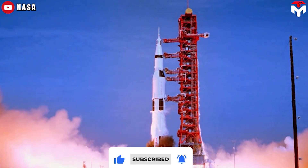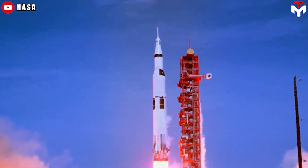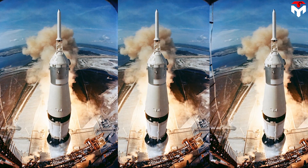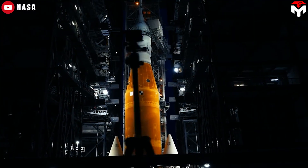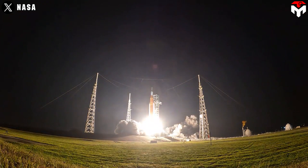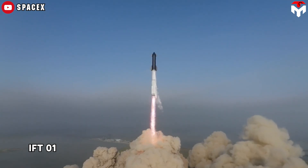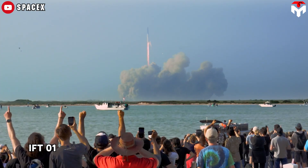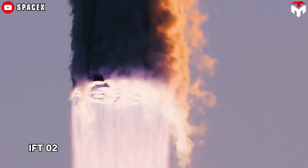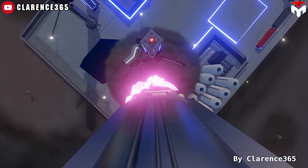Saturn V is the rocket that propelled NASA Apollo astronauts to the lunar surface, generating 7.6 million pounds of thrust. After Saturn V retired, NASA developed the Space Launch System, which generates a maximum thrust of 8.8 million pounds — NASA called it the most powerful operational rocket when it lifted off in November 2022. But see how SpaceX's Starship humiliated the SLS during two recent flight tests with its capability to generate twice the SLS's thrust.